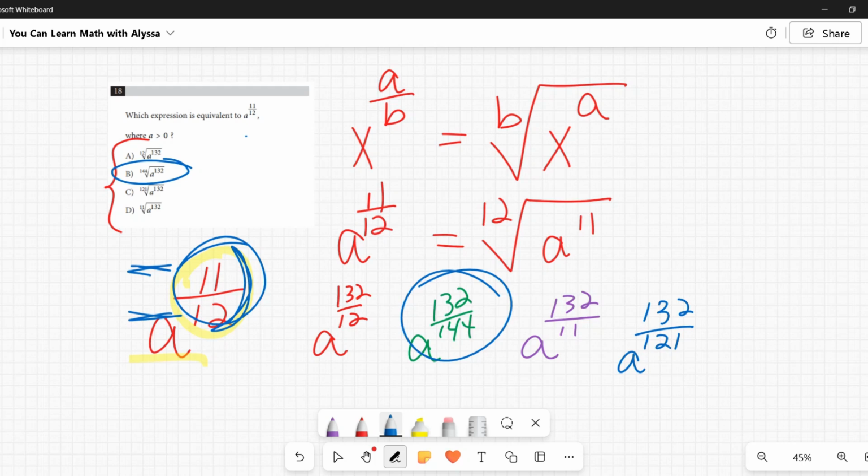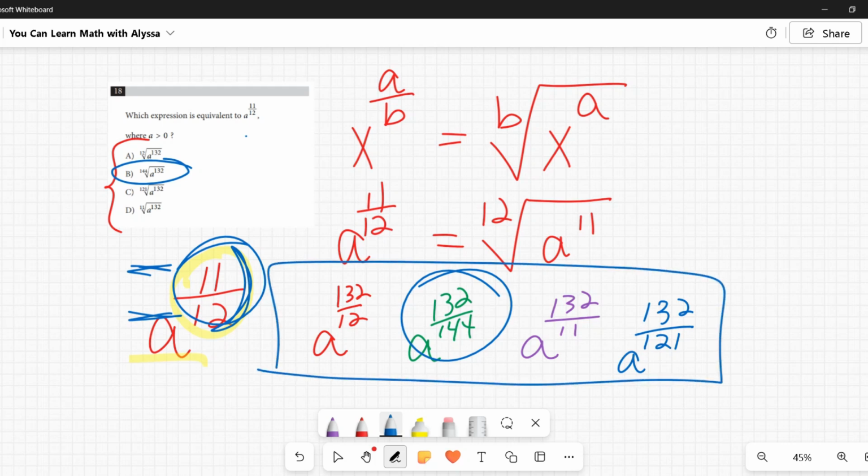Now, I did not say that first because, while that's how you could solve this problem, it's not how you're going to solve every problem like this. I have seen this type of problem before where they have a fractional exponent and then a bunch of roots that are not direct correlations with it, so you have to multiply that fraction by something to get to that root. I cannot recall if they use this same sort of setup where only one is even possible before you do any math. It's unlikely that you'll get that. Don't count on it. In this case, yes, it works, but please know how to use the other method.